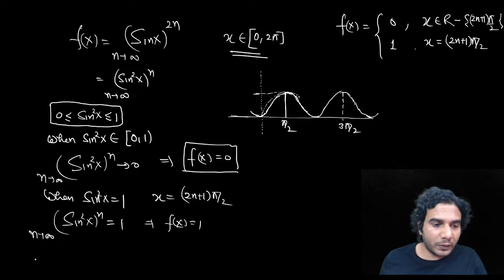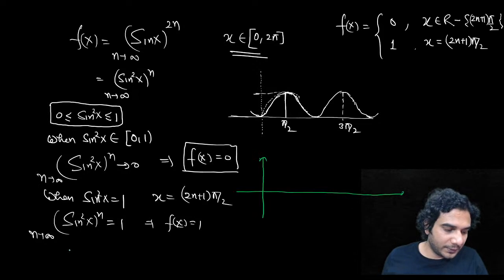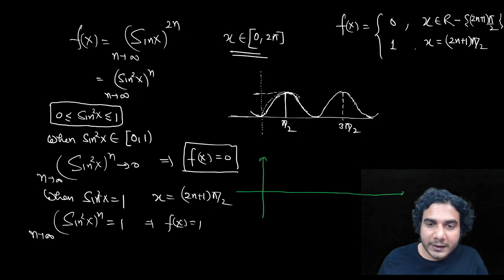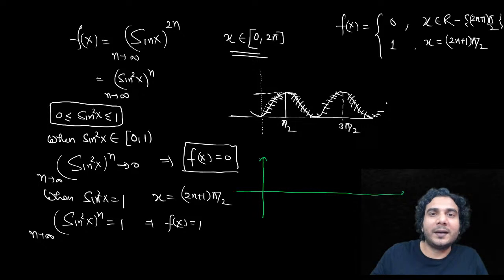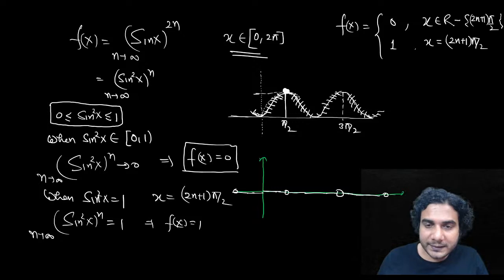Getting this? So if you want to plot the graph of this function, then it will be very interesting. See, plot this x and y. Are you getting this? So all these values which are less than 1, see these values I'm marking on the graph of sin x. When you put infinite power on these values, which are actually less than 1, these values will become 0, right? They will approach 0. So this graph will become a straight horizontal line. Leave this pi by 2, leave this 3 pi by 2, so keep leaving these values, and this minus pi by 2. At these points, pi by 2, 3 pi by 2, sin x is exactly equal to 1, so that raised to infinity will remain 1. So that will be the graph of sin x raised to 2n.